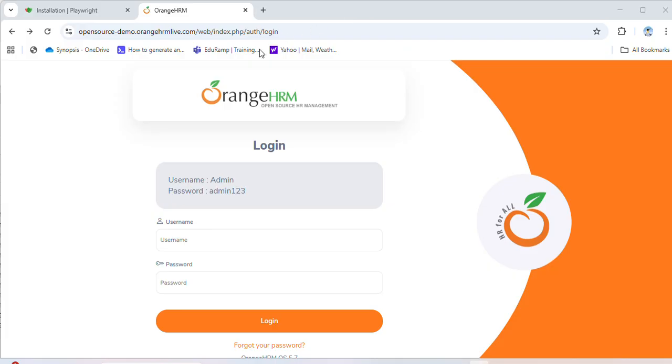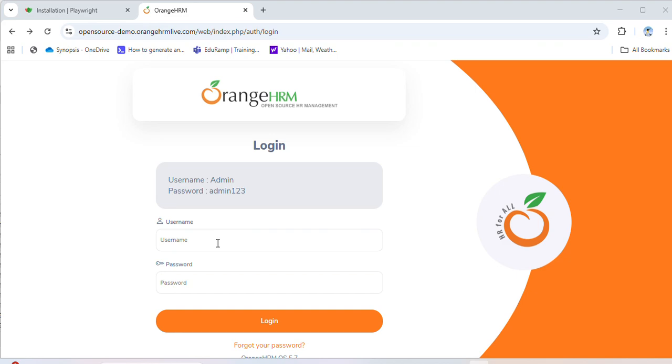Okay, for that, I'm going to give you an example of the Orange HRM learning website to make it very simple for you to understand and very quickly churn out page object model framework related test cases later on. So for that, we need to first understand the fundamental aspects, what is important, and not get confused between the pages and the test cases. So I will take you through this.